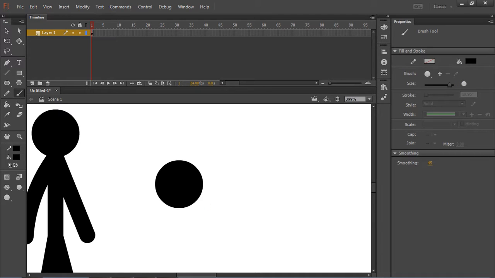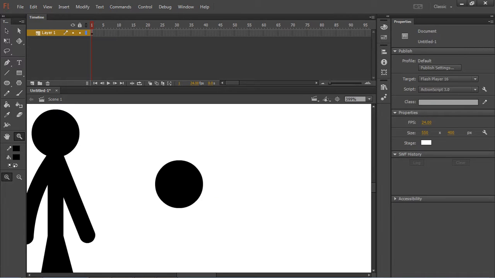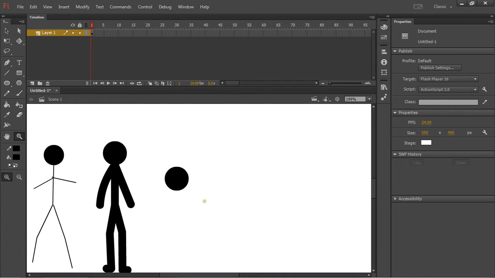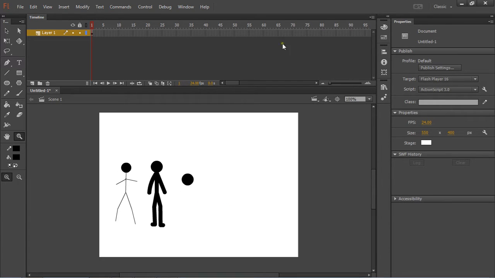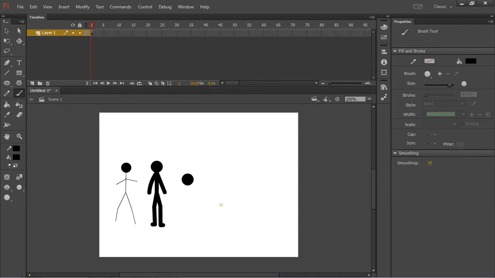Actually, it's a lot smaller. Let's do that the opposite way. So we'll hold the zoom key down, hold the Alt key, and zoom out. That's what's going to do it. And then go back to our brush tool. There we go, and there's our properties again. So you can see the same size brush, and now our brush is much bigger in relation to the head, so you can play around with that as you wish.